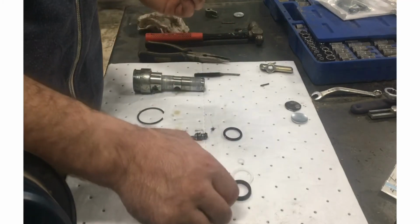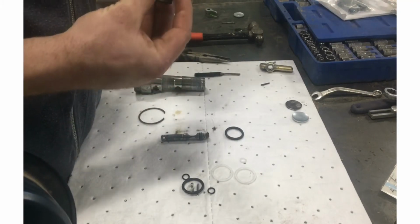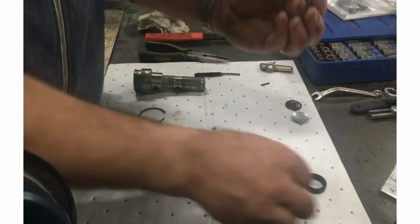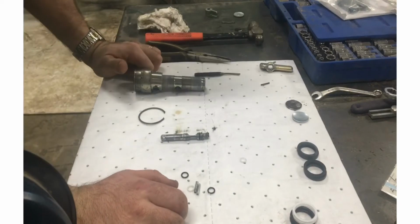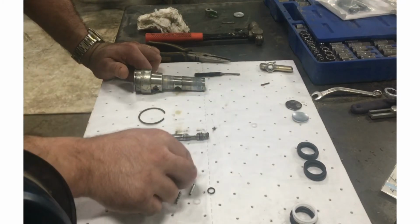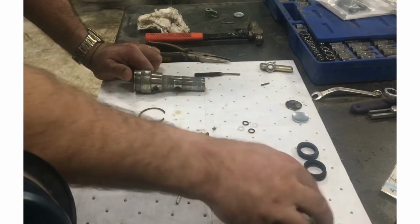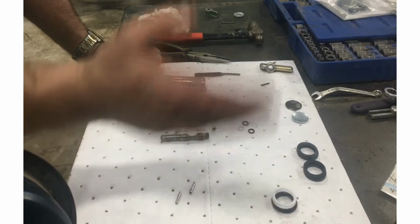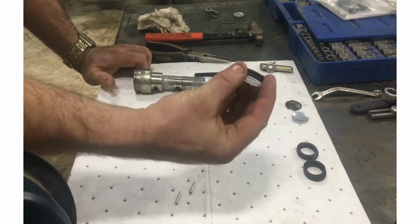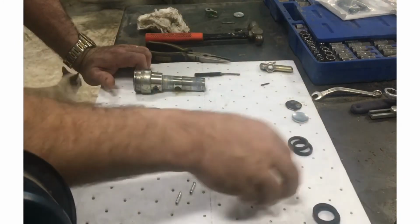One thing I don't understand, I kind of wish they wouldn't do this. They send you 2 options. There's a backup ring and a O-ring, or there's these V seals. I wish they would just pick which one's best and stick with that. They really don't need to let me choose my preference. If they could just tell you, yeah, use this one. This one's better. We stopped using V-seals, or we stopped using backup rings and O-rings. Like, John Deere, you tell me. Stupid. I don't know. I don't have enough of these. Or maybe I do. I don't know. Yeah, this is probably all you need.